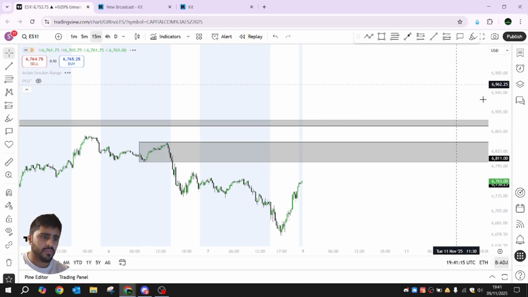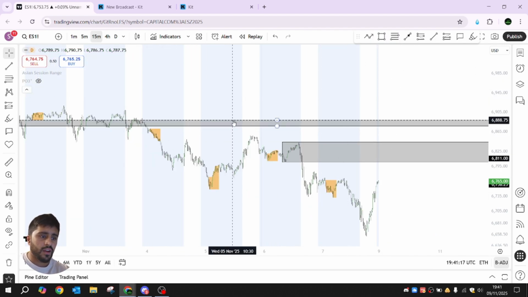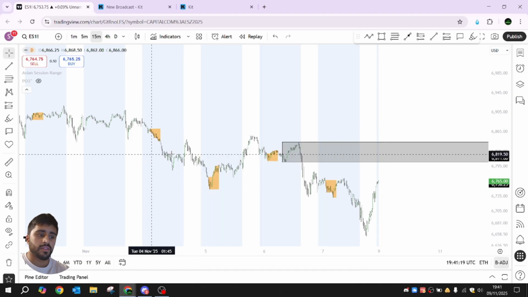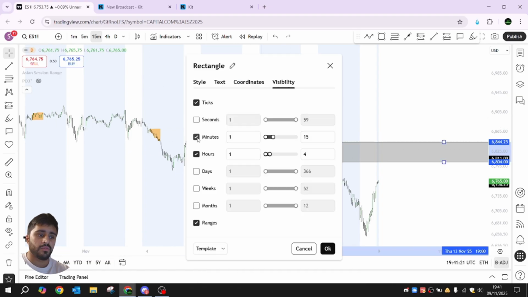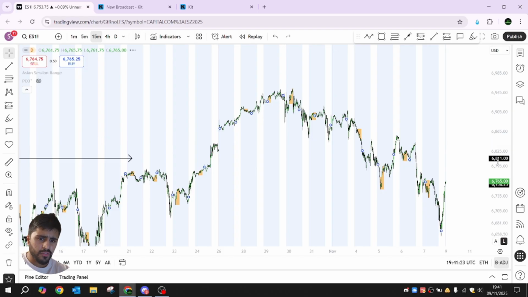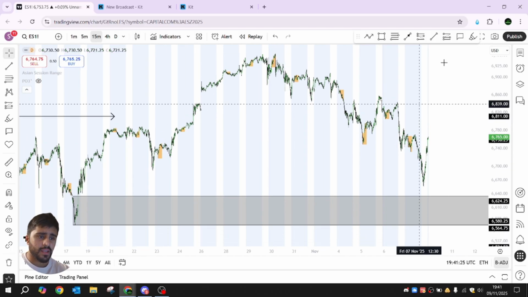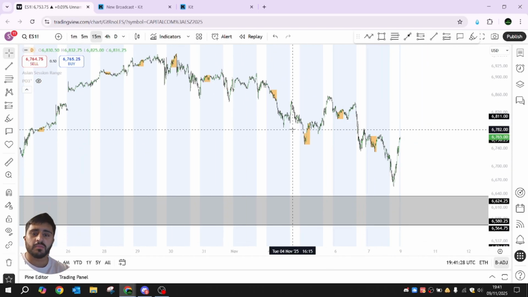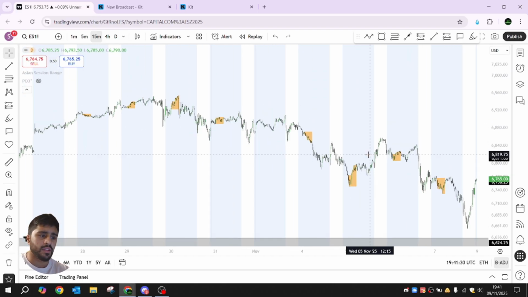So now let's go to the 15. On the 15, I don't like to have the 4-hour zones. I think they're a bit messy. So I'm just going to move them away for 1 second. On the 15, we do more or less the same thing, right? But on the 15, I approach things a little bit more granularly, and I'll explain what that means.